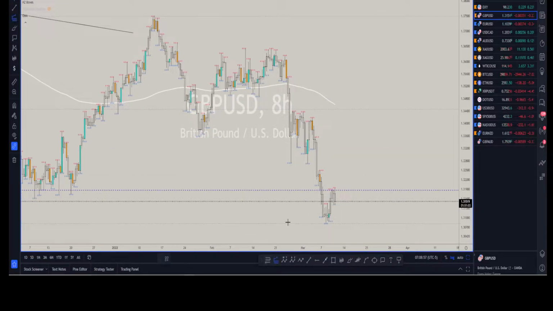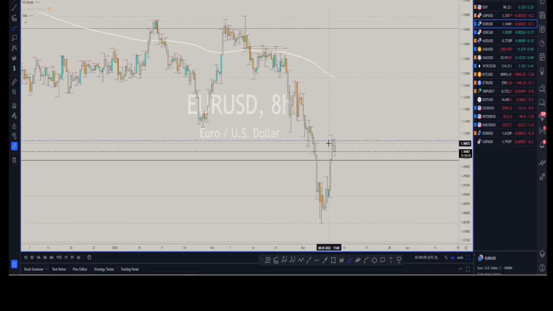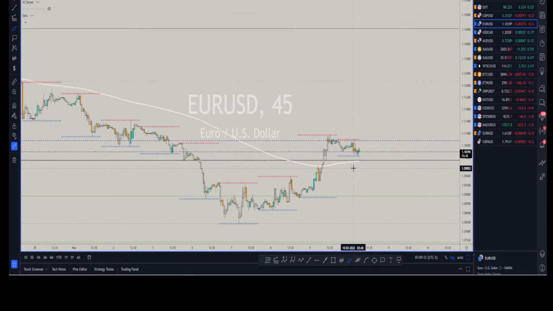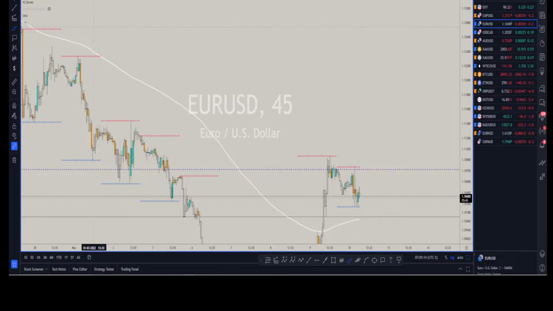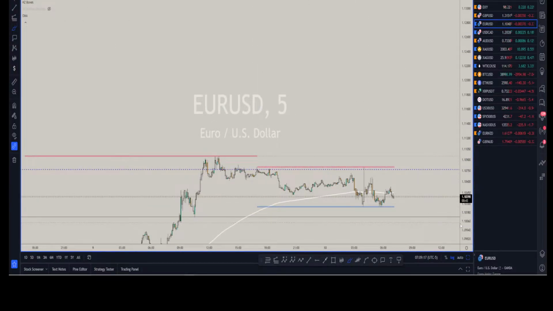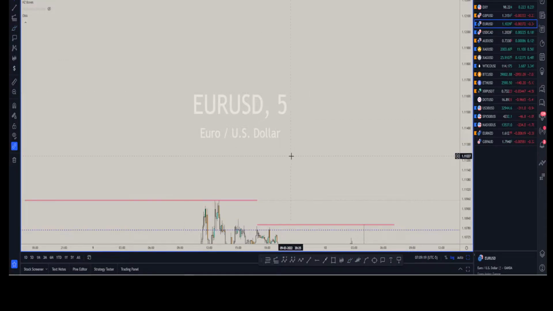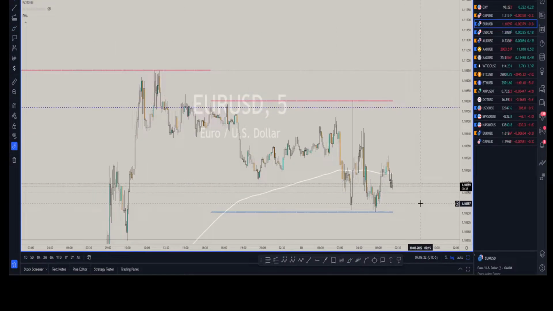GU, the same concept. Also GU, I think it has this inside the interest zone. So let's see it. We have a fake out and a reverse. Euro, the same thing. I traded this down move today on London Open. It was nice, it was alright, but a bit volatile, but it's all good. So I didn't trade this, I traded this short till down here.